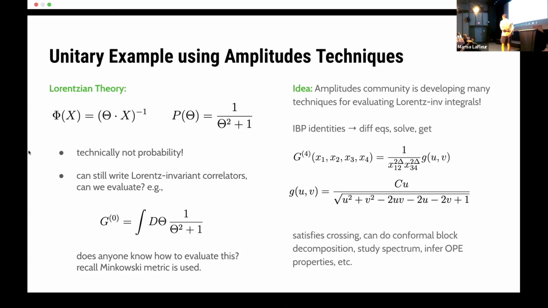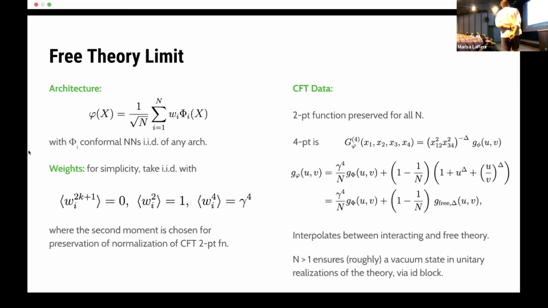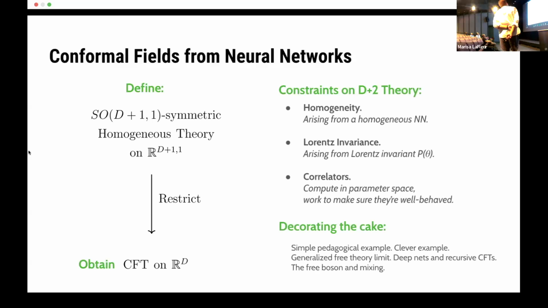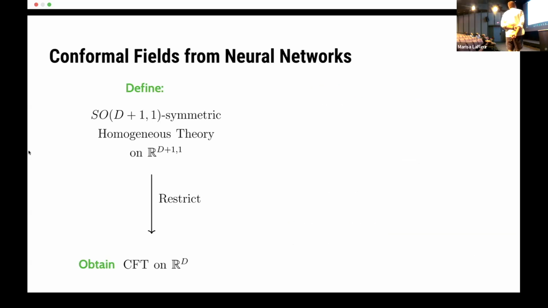Okay. So those are the two examples. I have 10 seconds left, which is the perfect time to go to my conclusion slide, and then invite you to talk about whatever you want. The key thing in this talk is that we tried to come up with something I've been interested in for a while: using neural network and ML ways of thinking to do field theory in a new way. We said today we're going to try to do conformal field theory. Constructing a CFT directly is hard for reasons I'm happy to get into. But if you do it using Dirac's idea of starting with a Lorentz invariant theory 2 dimensions higher and coming down, then you get a new way to do CFT.